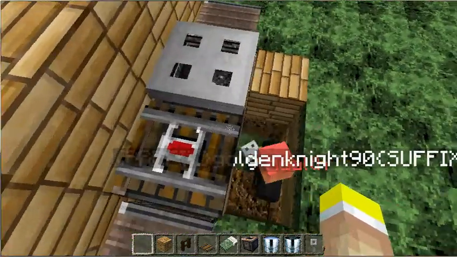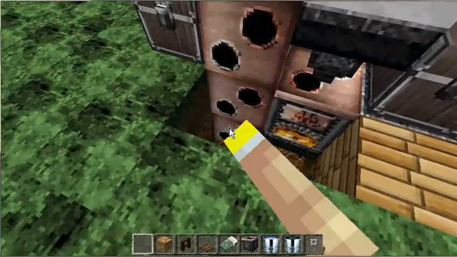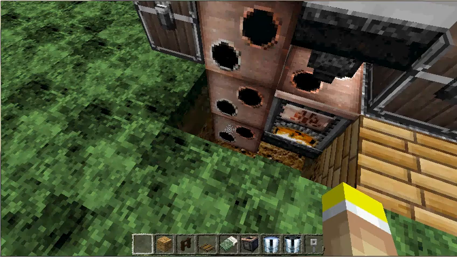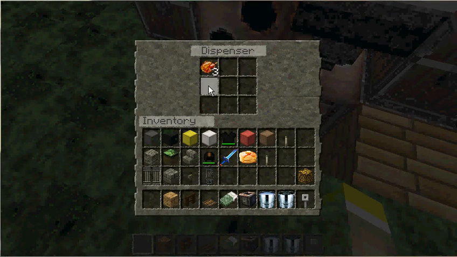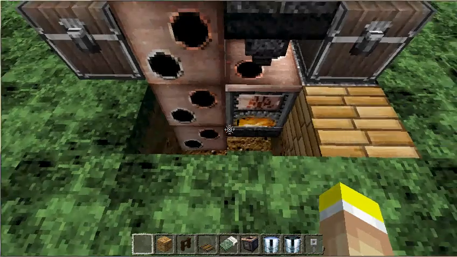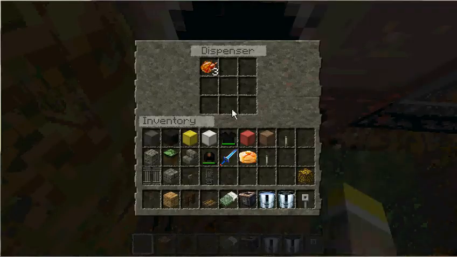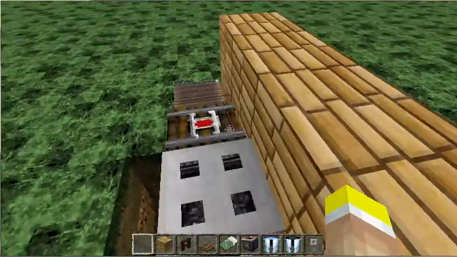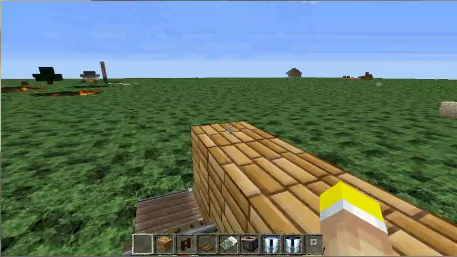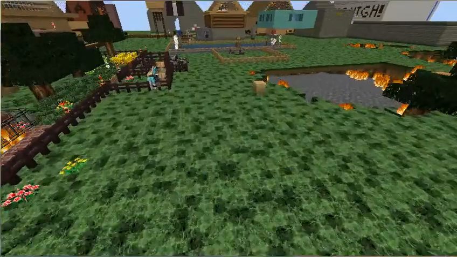Because it's not activated. Well, then activate it. I'll be right back. So keep in mind that it will cook it, but if you do not have a power source, it will just stay there and you have a big mess. So if you show this to your friends, make sure that you have some type of redstone signal, and we are going to show you how to do that redstone signal right now.